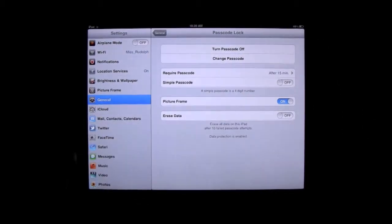And so now I have basically a complex password set. So if somebody gets my iPad, they're going to have to figure out that, hey, my phrase is donuts 45, and I have the D capitalized. So it just raises the security on your iPad and gives you a little bit more protection.